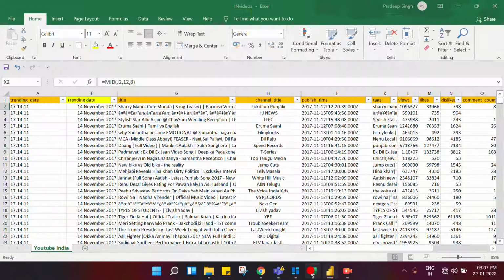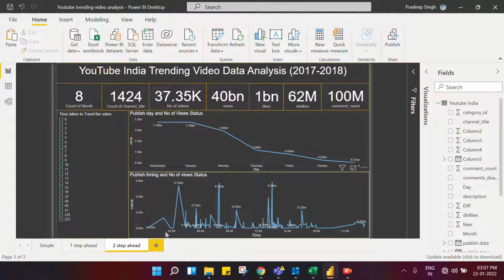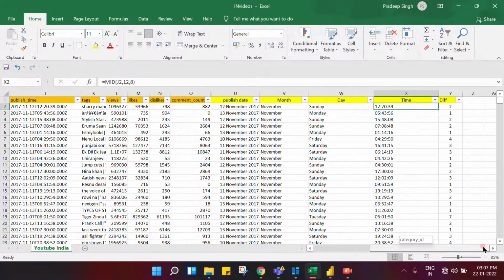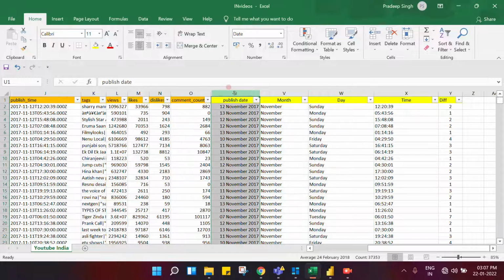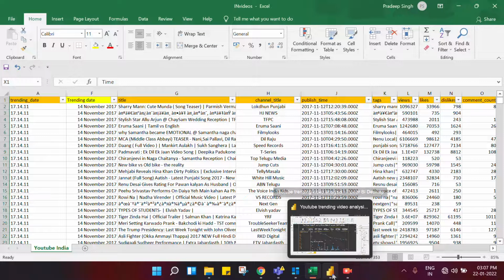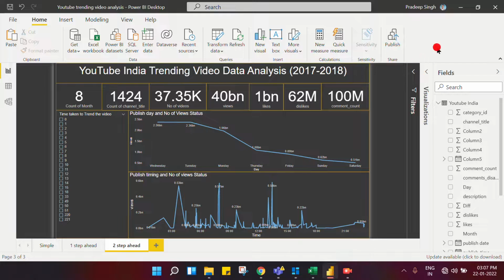Guys, if you look at the data, we did not have that particular thing, like Wednesday, Tuesday, and so on. So we did a little bit of data manipulation, data crunching over here, and then we got to know the day when the video was published and what the timing was. So we tried to understand what is between the lines. Have a perspective, guys. Try to think from a wider perspective, from a business standpoint, so that you can make good analysis.